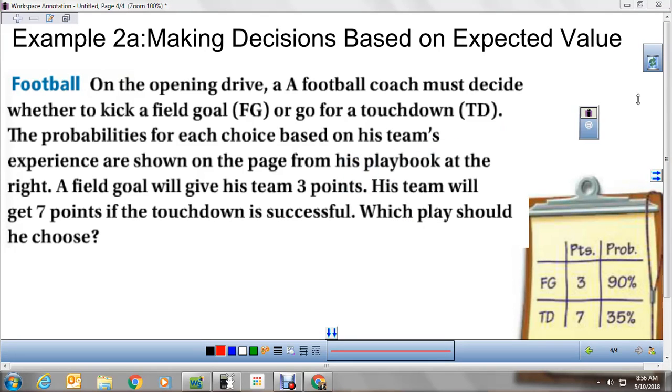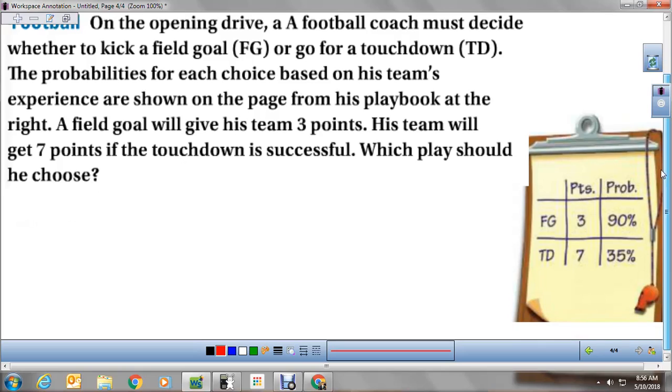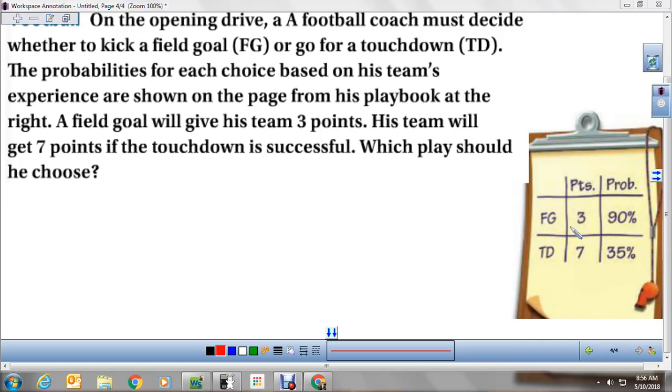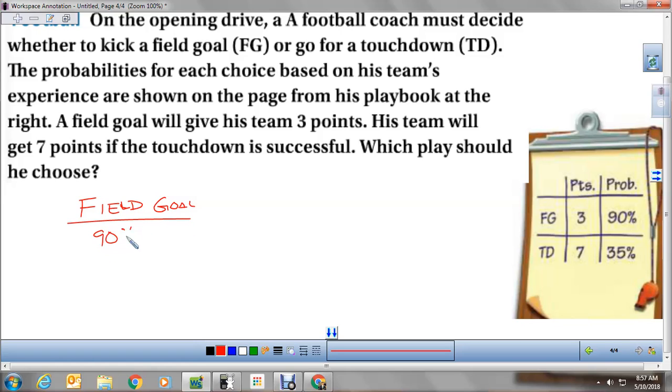Well, let's look at the expected value, how many points you should get. A lot of teams, in a lot of games, are always calculating stats. You hear them talking about stats. What is the percentage he's going to do this? So let's look at how they come up with some of these things. Field goal. So for the field goal, he has a 90% chance. And we're going to multiply that by the 3 points that he gets. So that is 0.90 times 3. Well, you multiply this, he's going to get approximately 2.7 points on average. Okay, because it's pretty good. It's not quite 3, but not 100%, but it's pretty close.